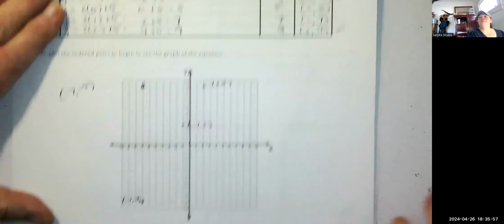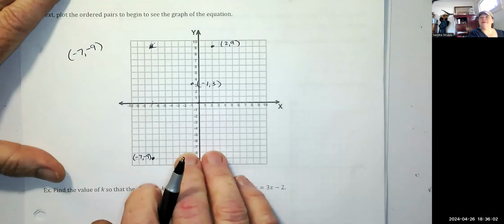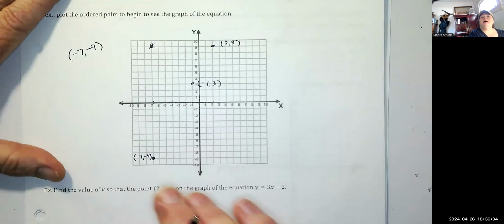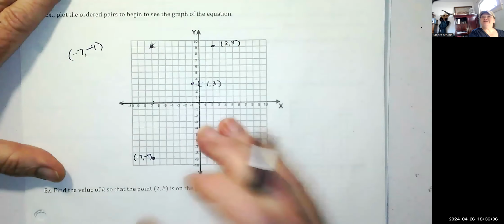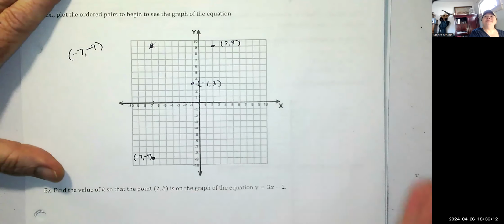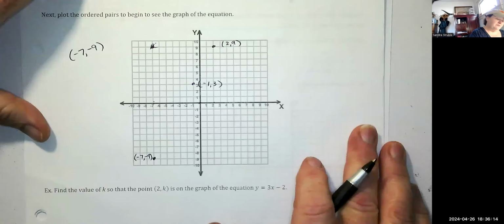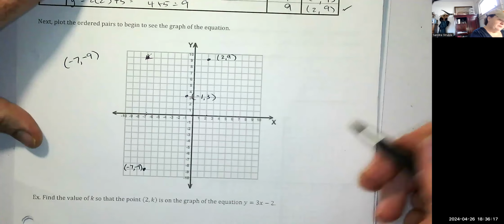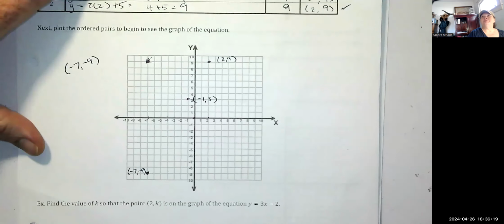All right, pause the video, go through, put the rest of them in, so that you can practice. If you see that they're not creating a line and you get something crazy like I did over here, just know that it's going to be wrong. You need to come back and see what happened, and then you can keep trying the rest of them. You'll have plenty of practice on this on your homework, hopefully. So pause the video, go do that yourself, and I'm going to keep plugging away on this.